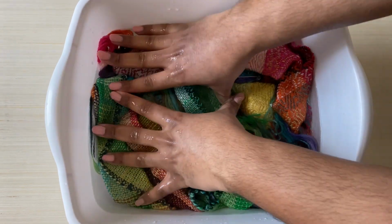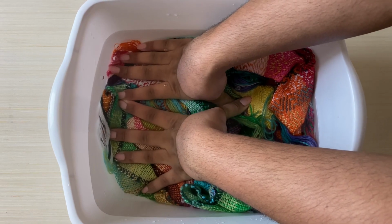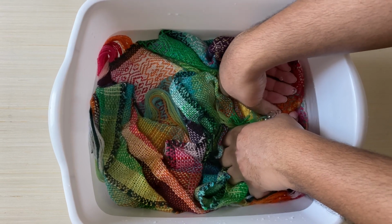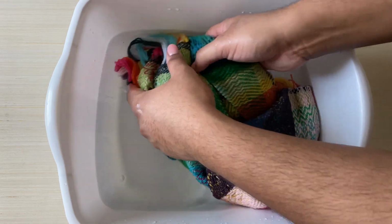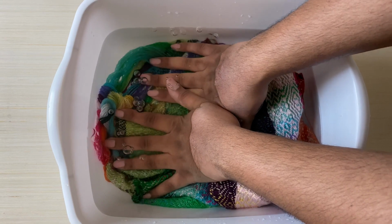So this is a vinegar soak, which is what I usually do with protein fiber if I'm worried about bleeding. I saw a couple of folks do this. I think that Curly and Yarny also does this here on YouTube. And actually, it might have been one of Curly and Yarny's videos where I got this idea.